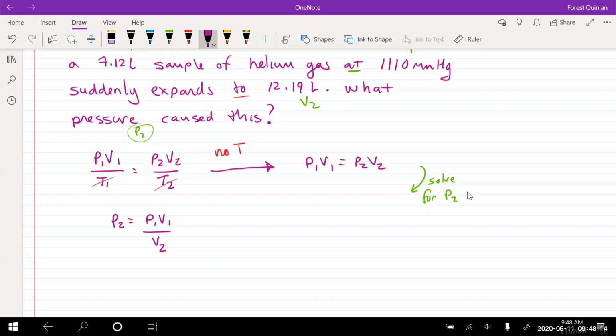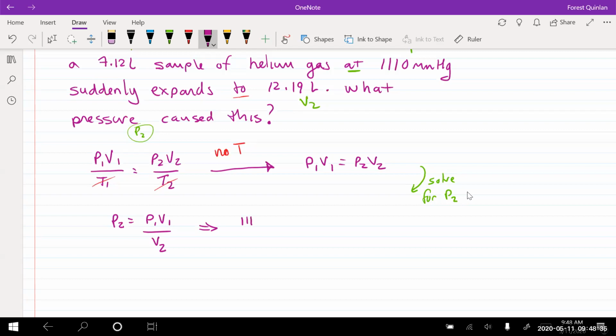But even before I put the numbers in there, I want to ask you, do you think the pressure should go up or should it go down to make that balloon get bigger? The pressure should go down. So if we have done this problem correctly, at the end of this, our pressure should be less. Let's find out. So now we just plug it in.